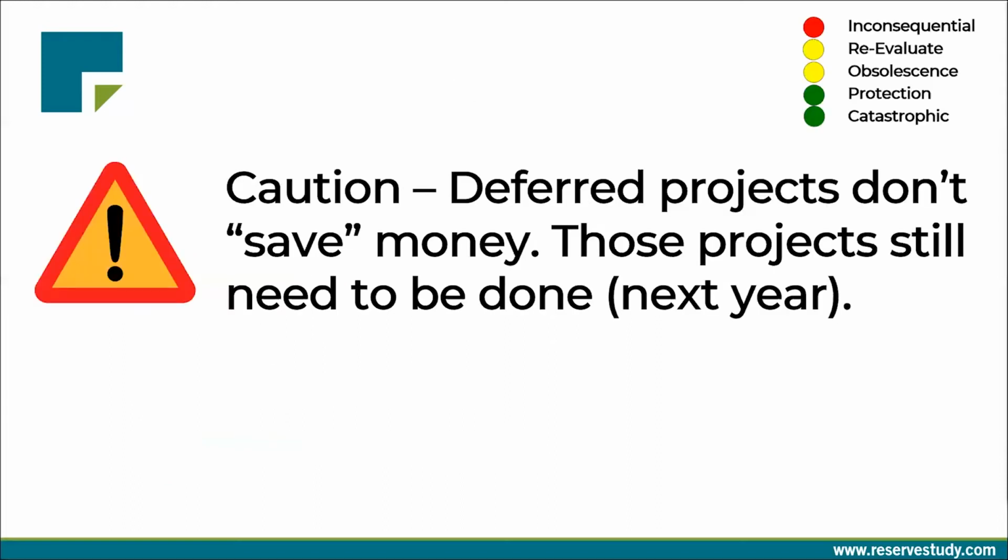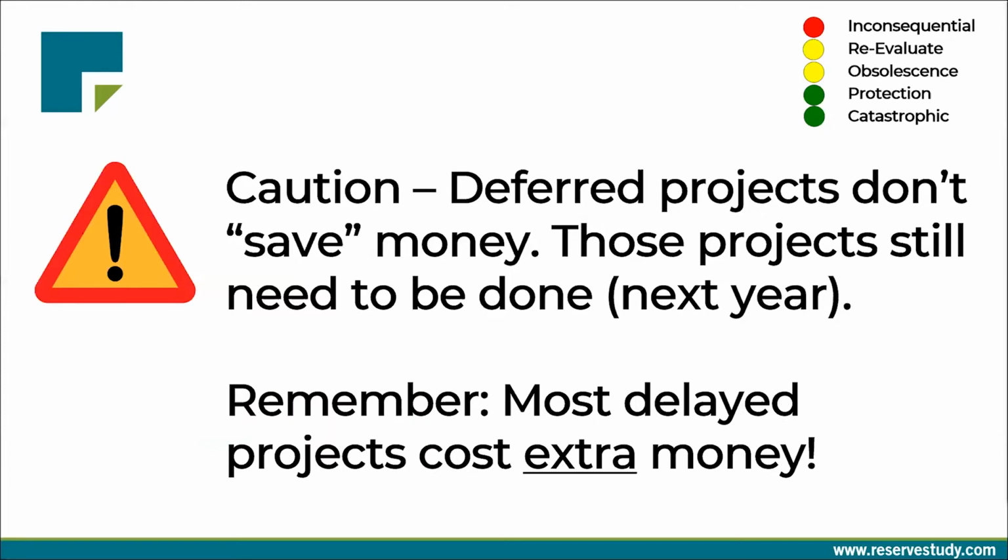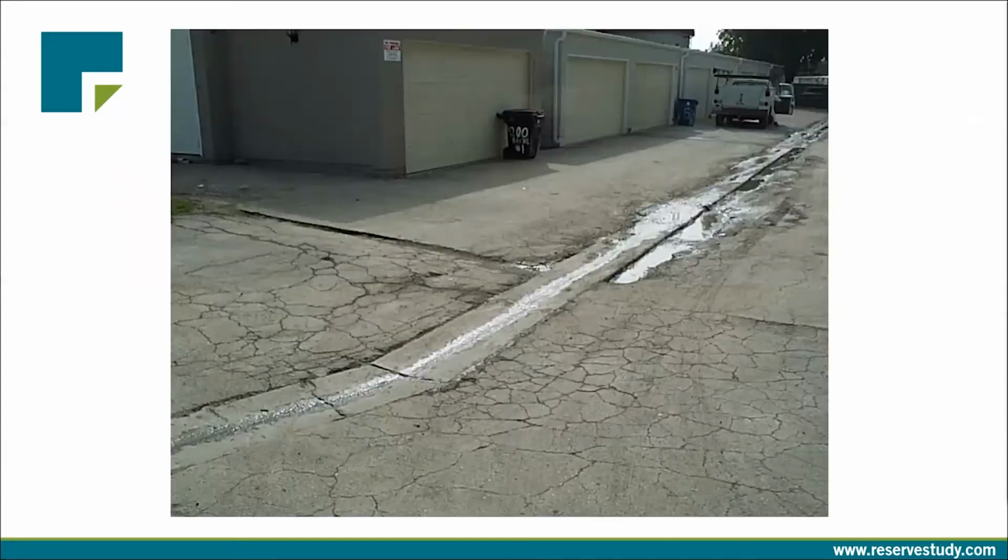But just as a reminder, anything you defer doesn't really save the association any money. These projects are still going to need to be done. And you have to be careful deferring only the safe projects, because otherwise you'll just cost the owners a bunch of extra money. Contact again your reserve study provider if you have a question about this. Sounds like that's a recurring theme here today. Yeah. So let's move on and show you a photo of a classic example of a poor decision.